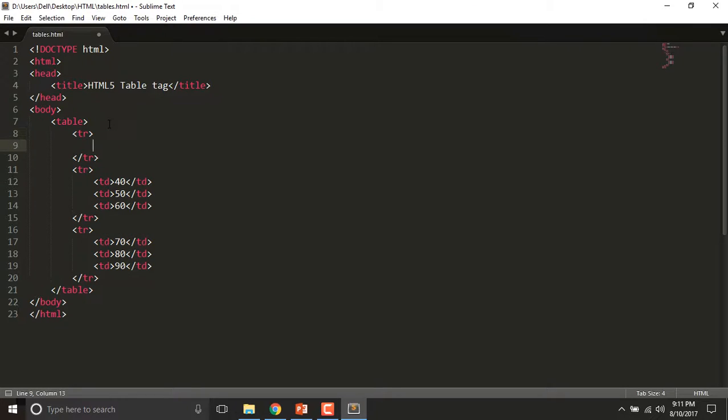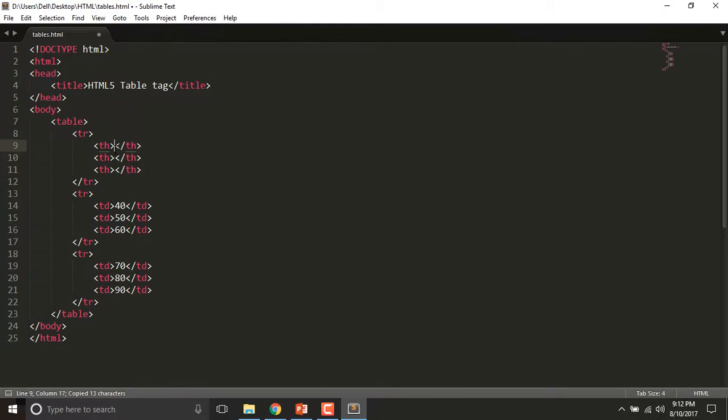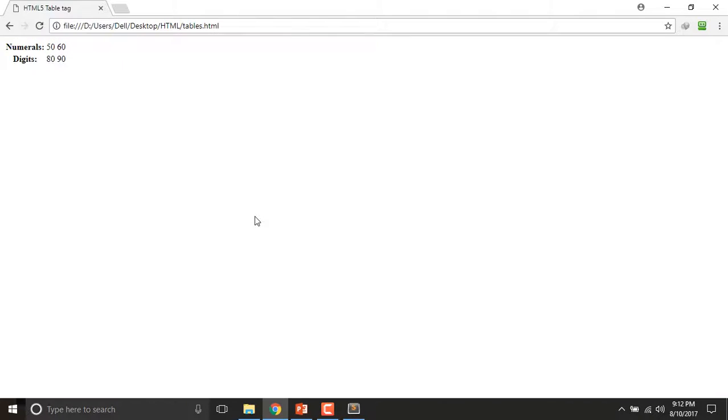Now I'm going to create another tr on the top of all, and now I have to write some headings. All 3 are headings, but what if I keep 2 elements empty and 1 with the name, like numbers? This we are using for the column, for all the columns below.